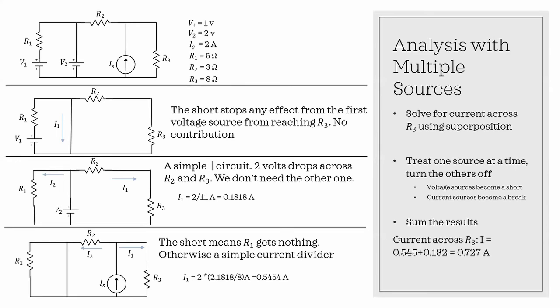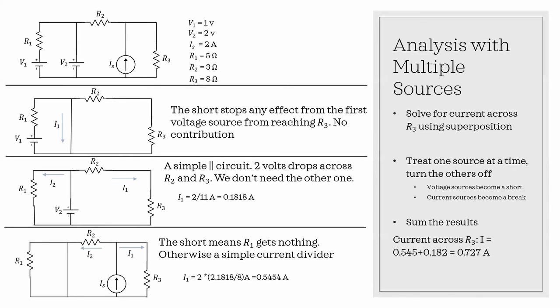Second voltage source. Once we turn off our other sources, we find that this is just a simple parallel circuit. In this diagram, it might not look exactly parallel, but if you were to rearrange the shape of this drawing, you would find that there are 2 branches in our circuit. So this one's pretty easy to solve as well.